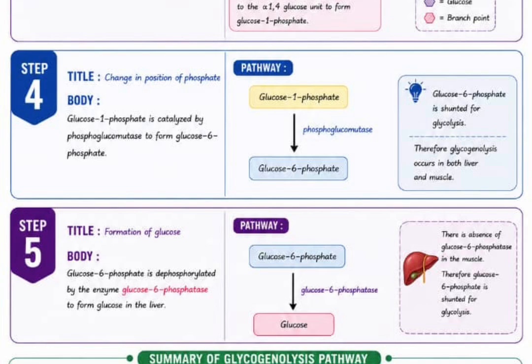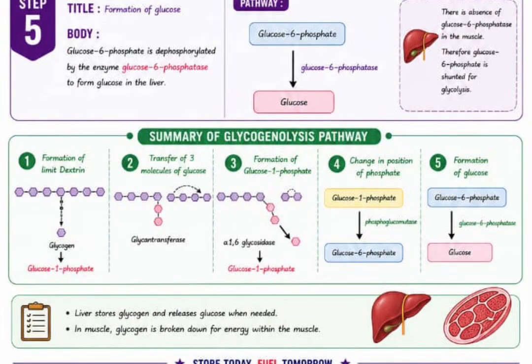So after this, what will I do next? I will now form glucose-6-phosphate, and go to glucose by the enzyme glucose-6-phosphatase. Phosphatase means removing phosphate, but not adding it to ADP to form ATP. That is a kinase duty. A kinase can add phosphate to ADP to form ATP, or take phosphate by breaking down ATP to ADP and giving that phosphate to the substrate. But a phosphatase will remove the phosphate without adding it to anybody. So glucose-6-phosphate is converted to glucose, catalyzed by the enzyme glucose-6-phosphatase. Are you getting it now? So now I have glucose.